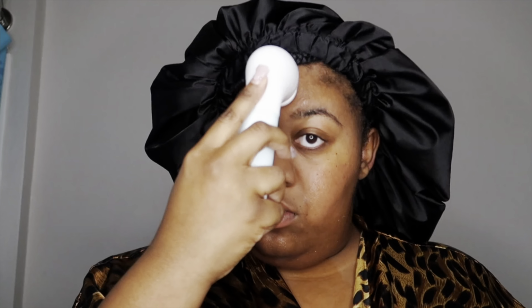After we get that mask all removed, I just want to show you guys again some discoloration and redness, but it's okay because we're going to take some ice so we can get these bumps to go down. I definitely went to Google and Googled how to treat hives at home, and they told me that if you use a cold compress, it will help the bumps. But I've been using ice on my face for a while, and I have seen a difference in my skin.